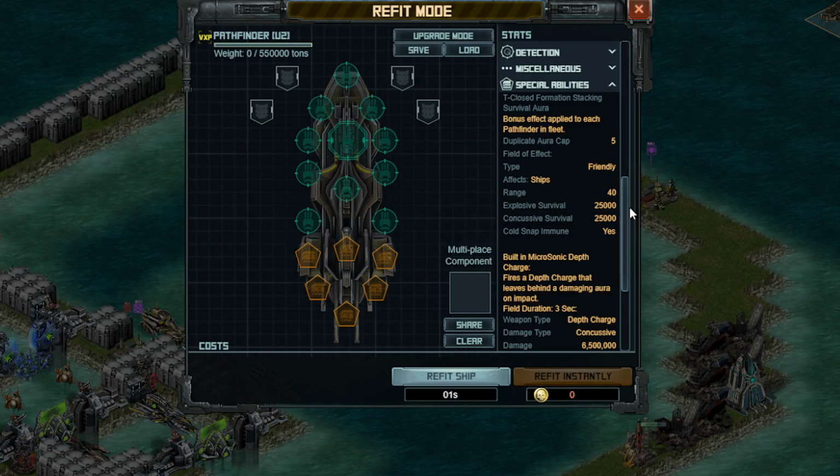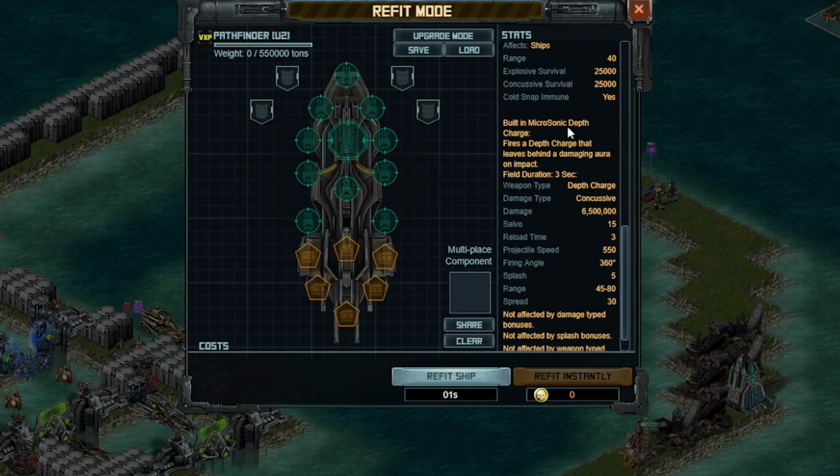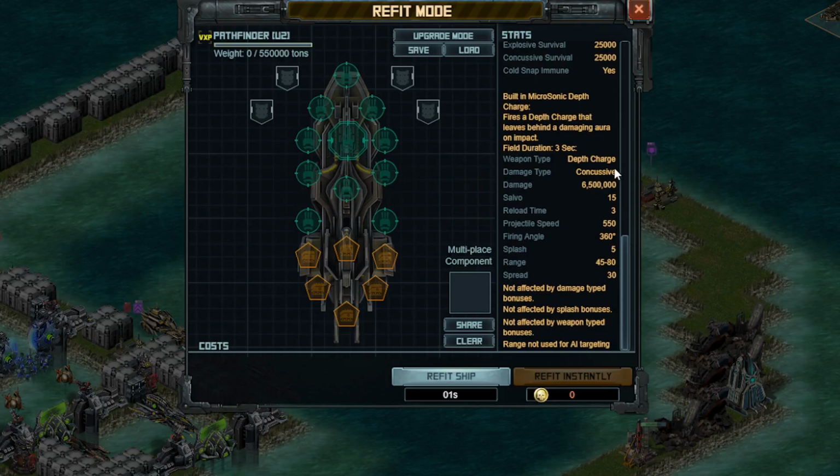And it does give survival and stuff like that. Now, the other thing is this microsonic depth charge gives a very, very small field, depth charge damage field essentially, and it's not affected by pretty much anything you have here, and the range is not used for AI targeting.